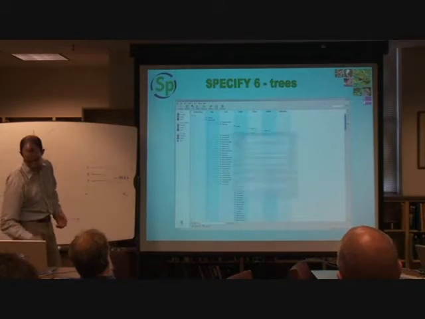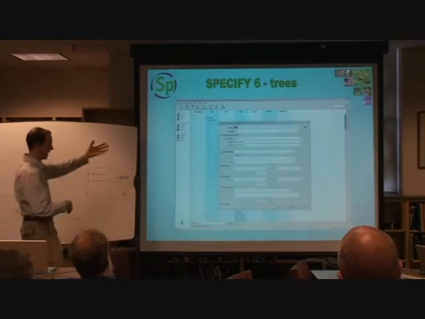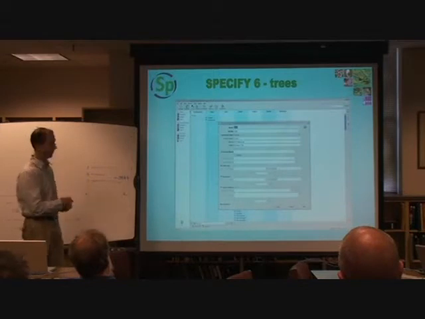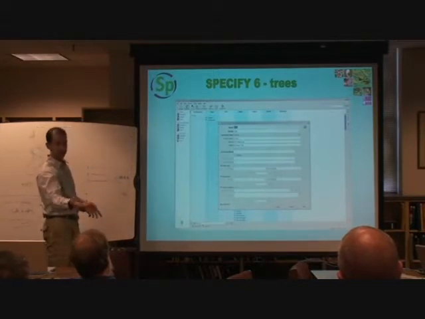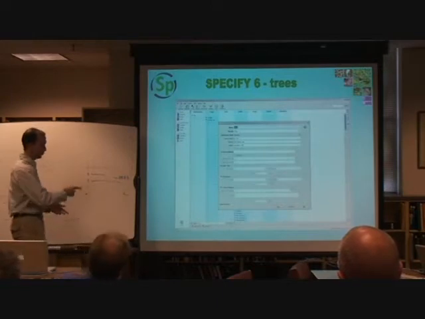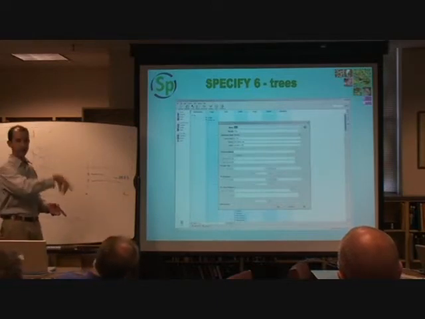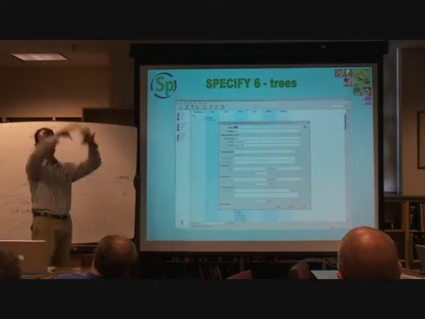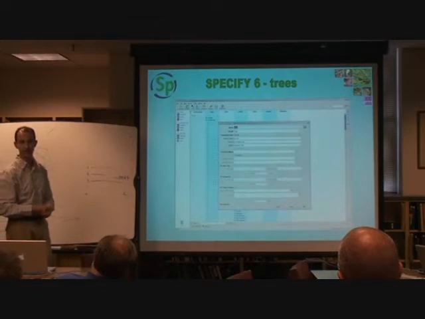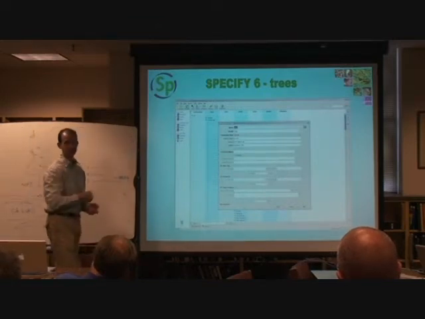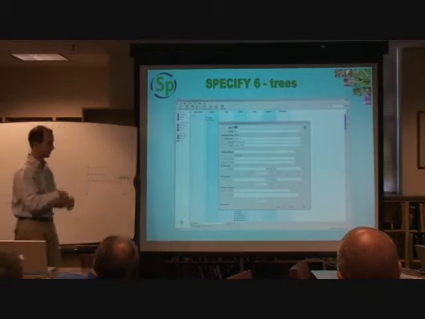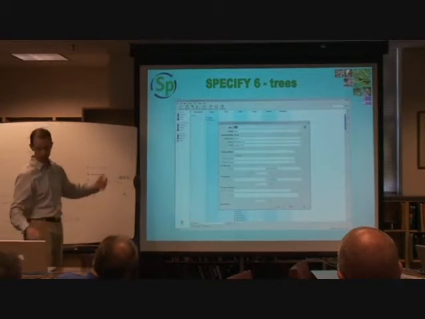There are all sorts of things you can do with this tree. You can add new nodes directly — click on the parent and add a child underneath it. You can synonymize things by dragging and dropping them, move records from one place to another, so if somebody's put a genus in the wrong family you can move it to the correct family and it'll affect all the specimens attached to that record. You can also synonymize old names with new names so that if somebody puts in an old name it'll give them a prompt for the new name — very, very powerful.